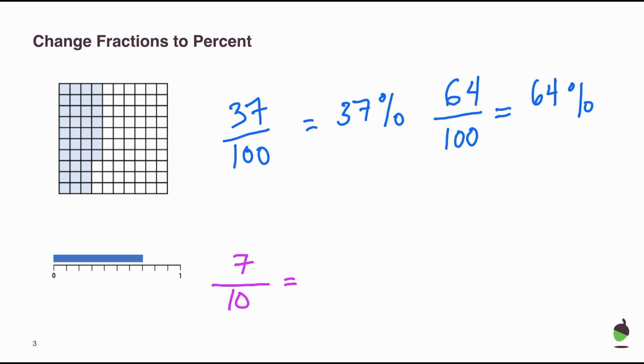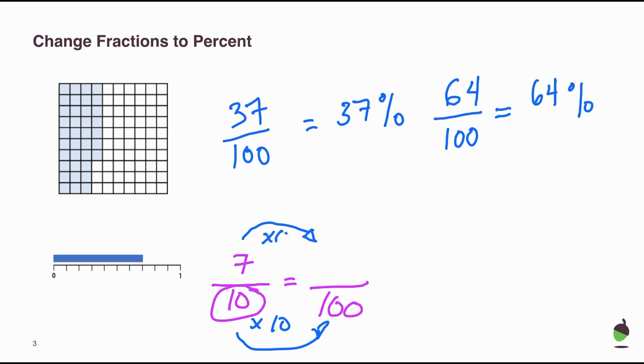Okay? So, we need to change this out of 10 into 100. So, paano si 10 magiging 100? Ano ang kailangan nating i-multiply kay 10 para maging 100? So, we need to multiply 10 by 10 para maging 100. So, kung ano yung ginawa natin dito sa baba, tandaan gagawin natin sa taas. So, dito din, mumultiply din natin siya by 10. So, that would be 70 because 7 multiplied by 10 is 70.